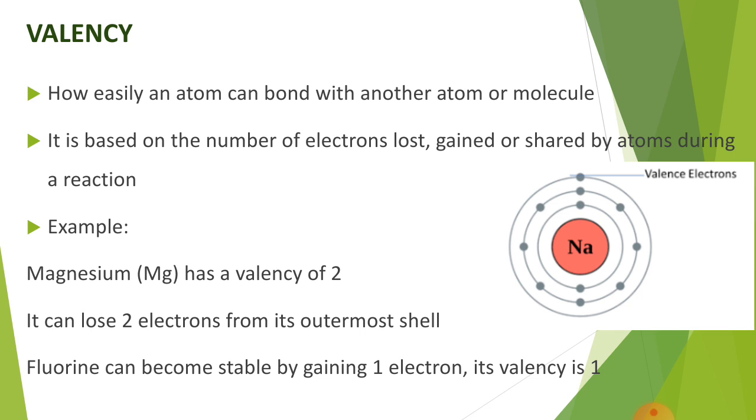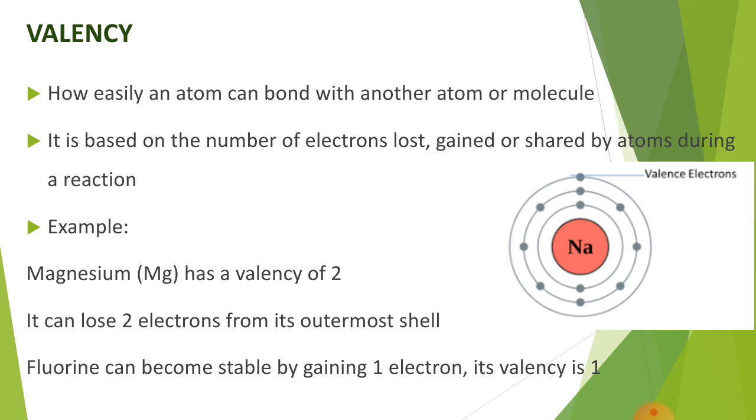The electrons which are in the outermost shell of an atom are called the valence electrons. In the figure, it is sodium, whose symbol is Na. Here, there is only one valence electron of sodium because, as we can see in the figure, the last shell has only one electron. The electrons in the last shell are called valence electrons. And these valence electrons tell the valency. This number shows the number of valency.